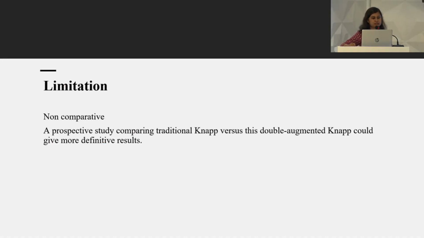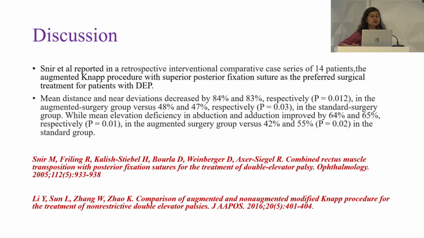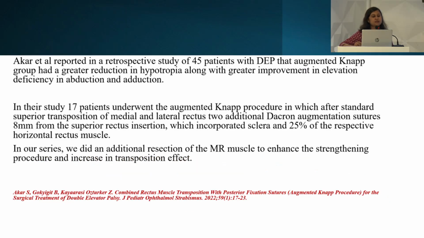It is only a case series. A prospective study comparing traditional NAP versus this double augmented NAP could give us a more definitive result. There are several studies in which authors have compared augmented NAP procedure with superior posterior fixation suture, but not in combination with this. Only one study by Acker et al.